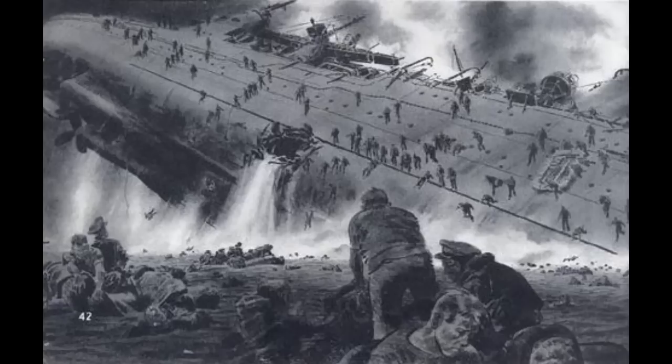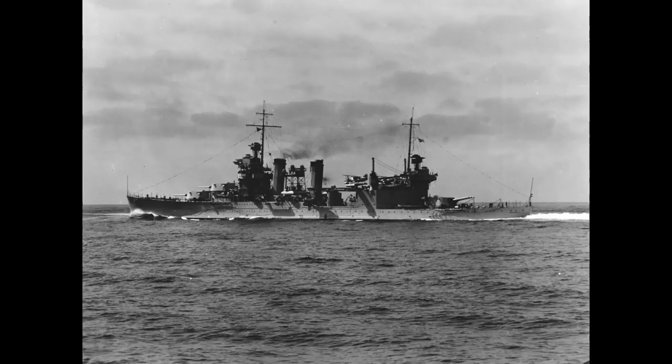With power cut and locked into a turn, Quincy was a flaming wreck, still illuminated by searchlights and still being pounded by Japanese guns. As her crew abandoned ship, she ultimately slipped beneath the waves after capsizing to port sometime around 2:35 to 2:40 that morning. A massive explosion ripped through her as she went down, her propellers still turning all the while. Quincy was the first ship lost in Iron Bottom Sound, but by no means the last. Her story gets lumped in with the others that night, though one of her officers captured her stand best: 'Everything will be okay. The ship will go down fighting.' No matter what else, Quincy most assuredly went down fighting against impossible odds.